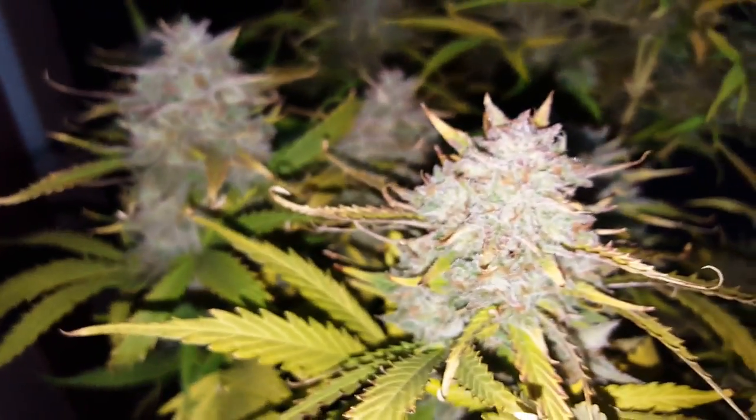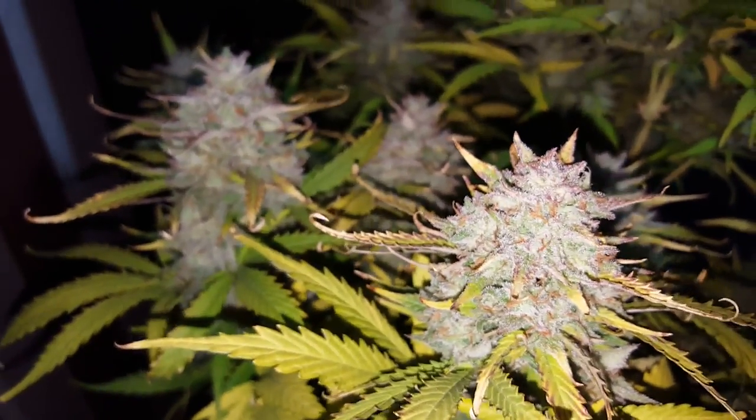Sorry for the sniffles, guys. I'm a little sick. But yeah, it looks really good. I'm really excited to see how much she weighs out. I'm going to guess right around 90 grams, right around 3 ounces. That's my top of the head guess.